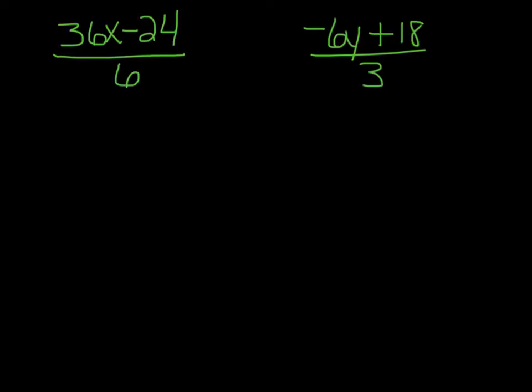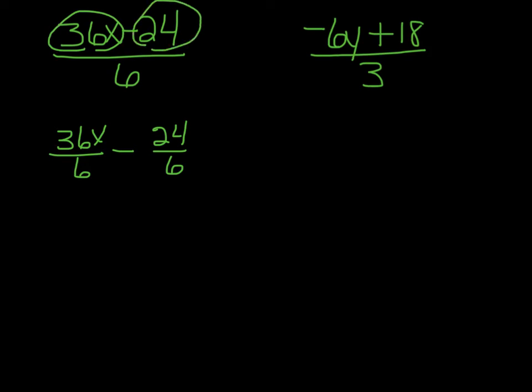Let's take it a step further. Now we have an expression that needs to be reduced, but we need to pull it apart. The first example, 36x minus 24 over that whole entire quantity over 6. Let's pull that apart. Let's pull it apart and have it be 36x over 6 minus 24 over 6. Okay, we pulled it apart and we put the first term, 36x, over 6, and then we put the second term, the 24 over 6. It's the same expression, it's just rewritten. Now we can reduce from there.